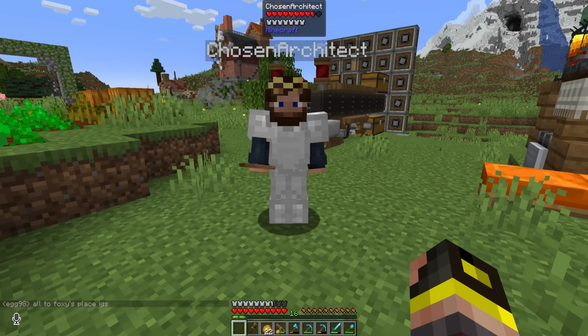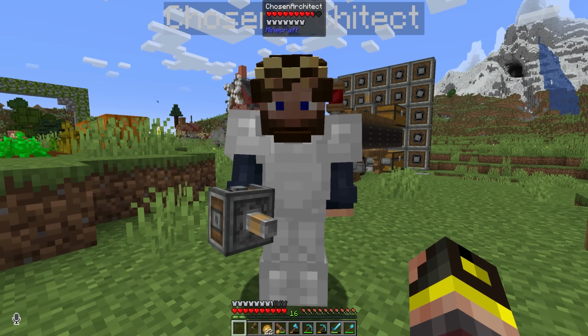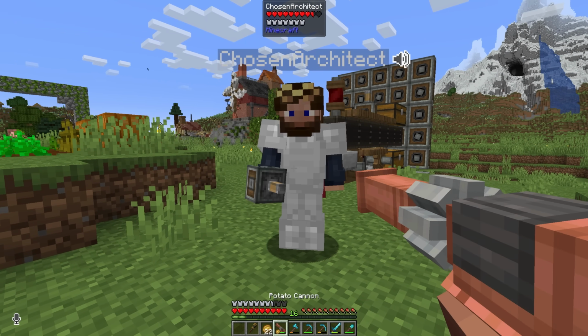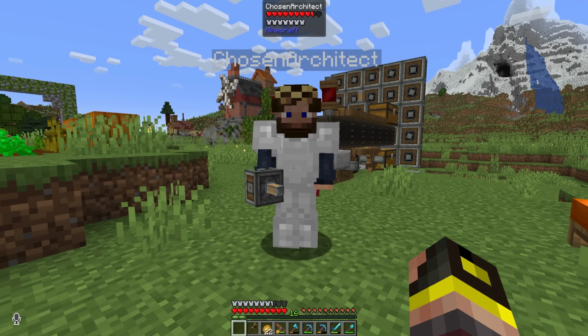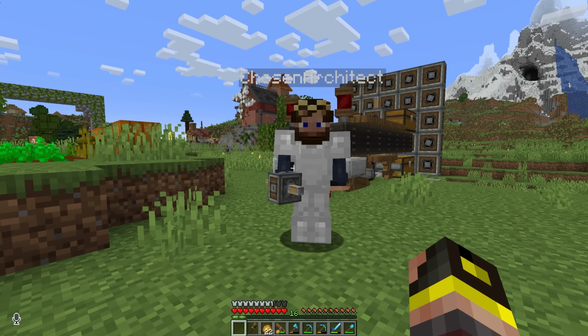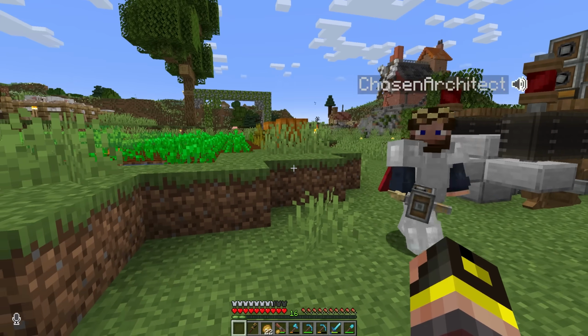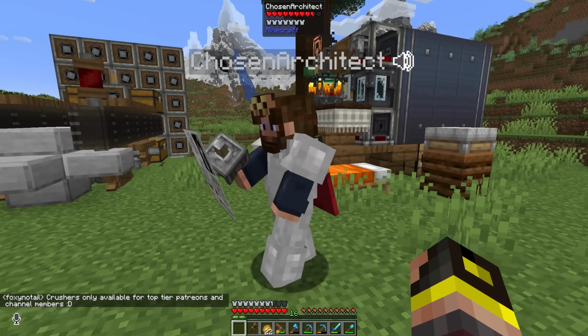So, a mechanical crafter. Foxy's got one in his basement. We've all just been using that to make potato cannons. Oh, nice. But precision mechanisms? Yes, they can also be made. Foxy has a machine in his basement. Foxy has lots of machines in his basement. It turns out, Chosen. Oh no, that must be a wild basement. I should go check that out then.